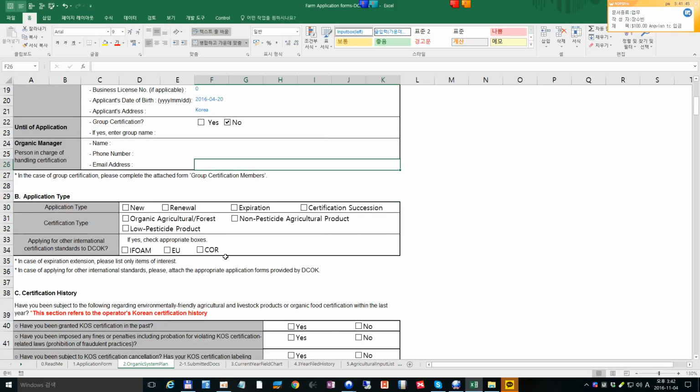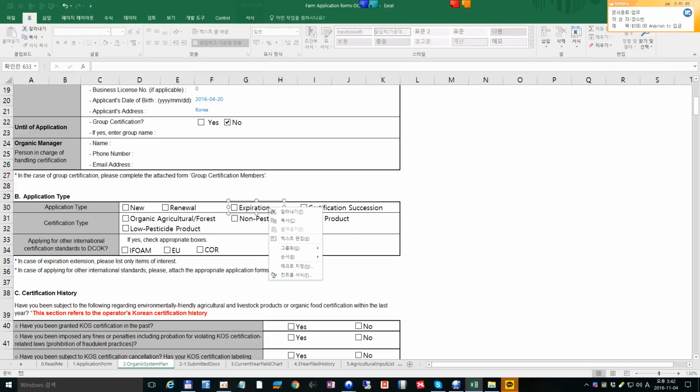Okay, application type is new or renewal, or expiration extension, certification cessation. There's something happened here. Expiration extension. Certification cessation. So in most cases, you will be applicable here, new or renewal, not here or here.